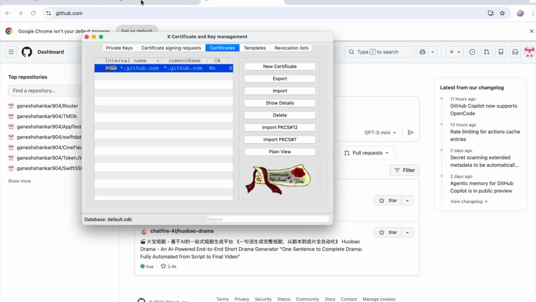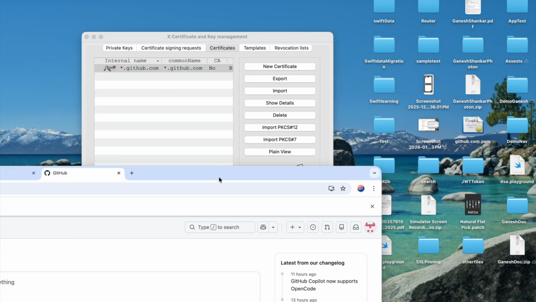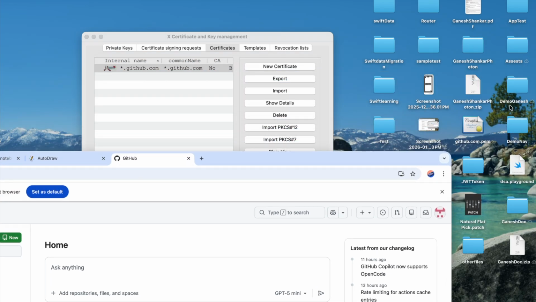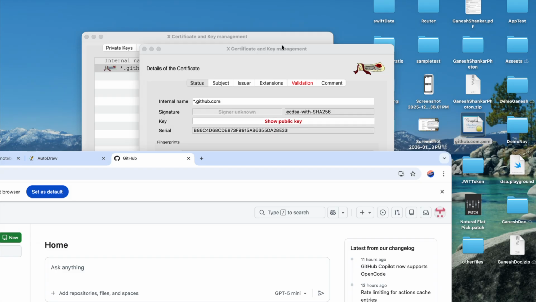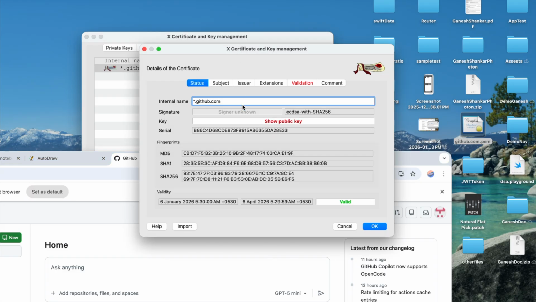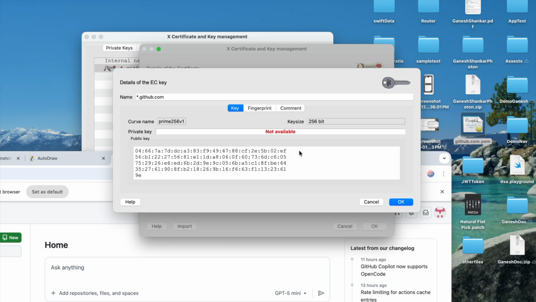And then I'll show you. I think I have one. Yeah, so you can see show public key. So this is my public key.